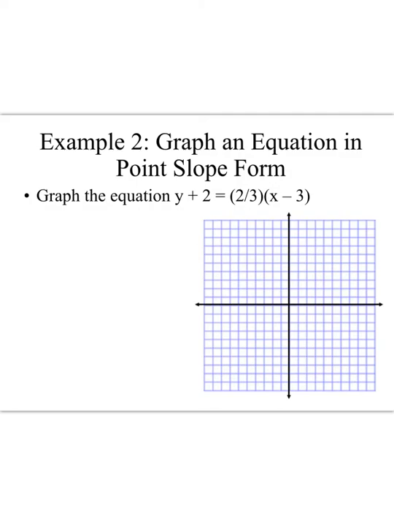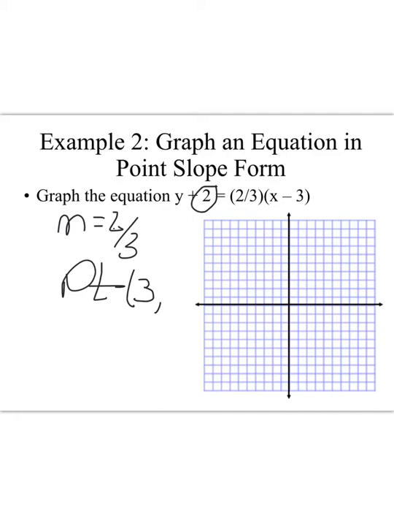So now we want to look at the graph and graph an equation that is given in point slope form. First thing we have to do is we need to pull out our m, our slope, which in this case is 2/3. And we need to pull out the point that we were given. Now remember that the formula is y minus y1. So that 3 must have been positive for it to stay x minus 3, because if it was negative, it would have turned positive. And same thing, this 2 must have started out as negative to be y minus a -2, which would have thereby made it positive.